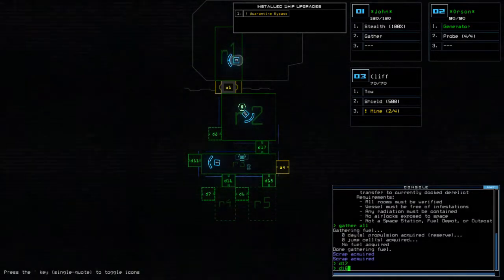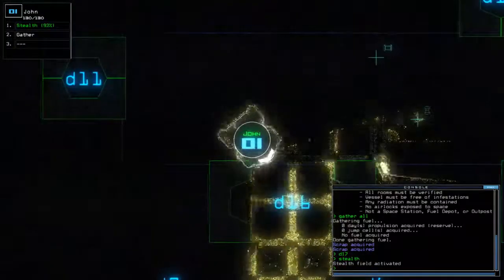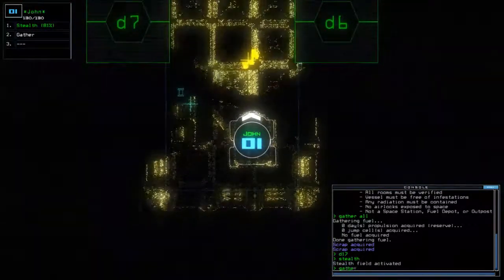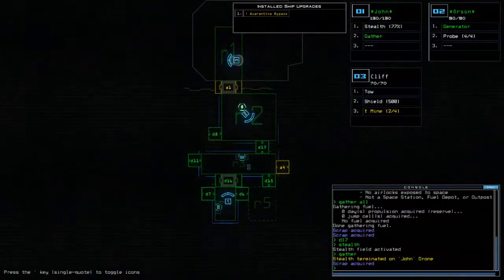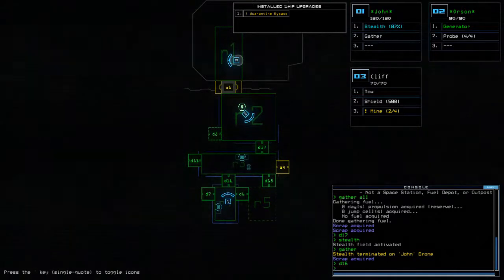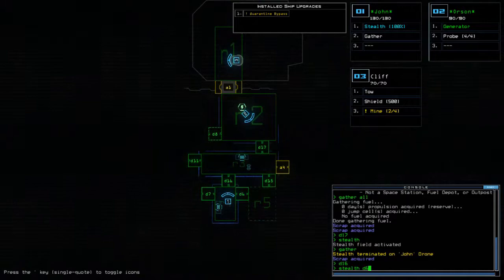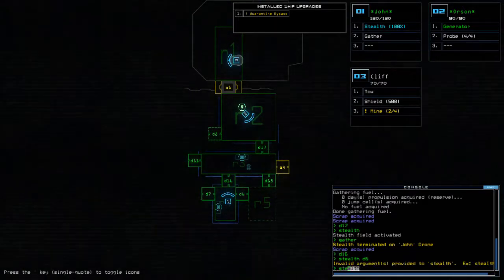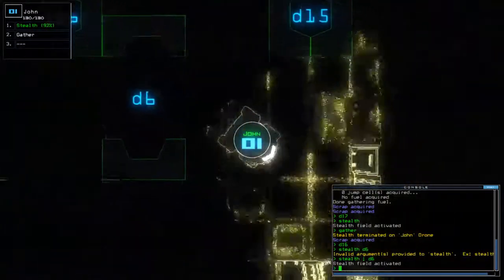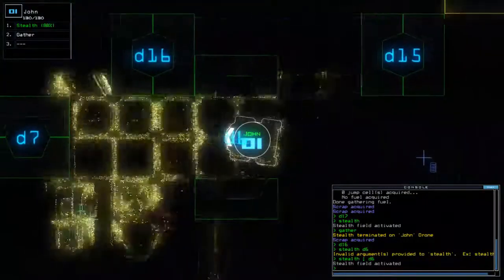D16. Stealth. Visual feed is still acting up on this drone. Gather. That's input terminal, so D16. Stealth. D6. That was stupid of me. D6. Anything in this room? Just a vent. Okay, that's fine by me. This way.